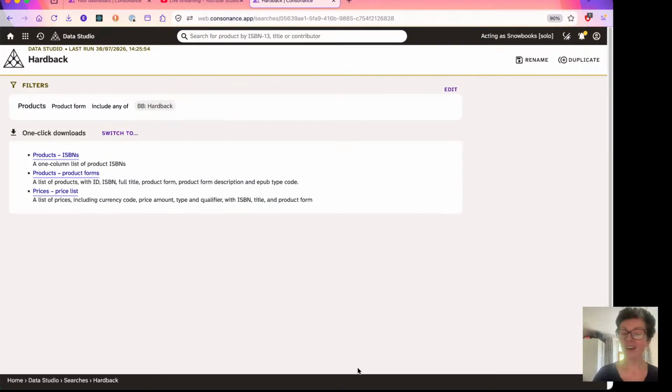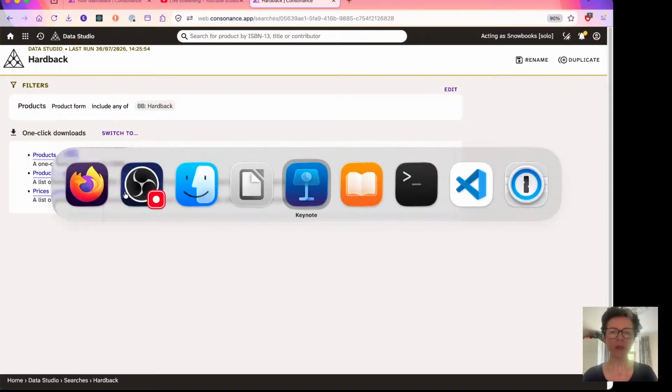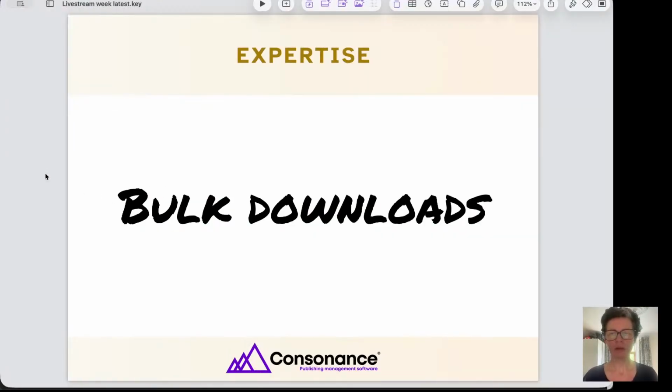And that's kind of one of the main points, isn't it? Because yes, it's important to have your data all put together really nicely in one place so that you can see it and get at it. But there's no point if it can't be sent to the people who are going to exchange it for money, or exchange product for money with you. We all have to eat and stay in business. Great. So that was a ramble on bulk downloads. What's next?